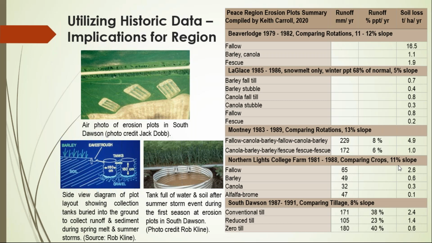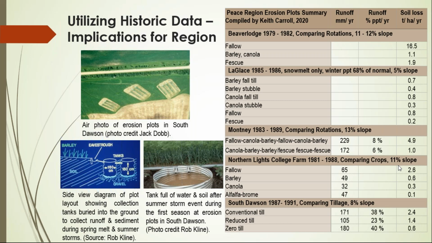So when you look at the bottom of that table that's in here, this is a snapshot of that historical work that was done back in the 80s and 90s with people like Sandra Burton and Keith Carroll, and there's a long list of people who were instrumental. Rob Klein, who worked with the Ministry of Ag. Lots of people were involved in that.